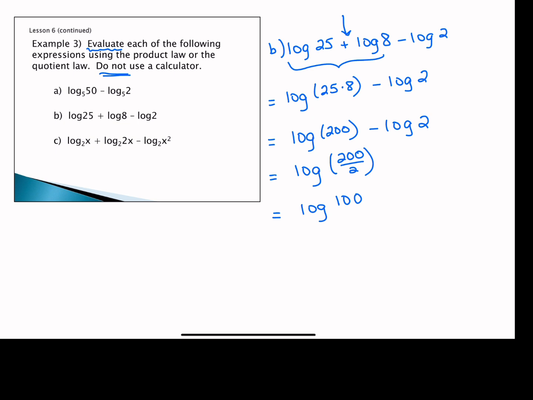Now, this is when sometimes it's handy, even though we know it's a base 10 and we don't have to write base 10, sometimes it's nice as a little bit of a reminder to say, yep, this is a base 10 logarithm, and we know that 100 is a base 10 number. So again, if we convert that, we can rewrite this as log, still base 10, and then take 100 and rewrite that as 10 squared. As soon as I recognize the base of the log matches the base of the argument, I can sort of dismiss those things in my mind, and it simplifies as that power, or in this case, just 2.